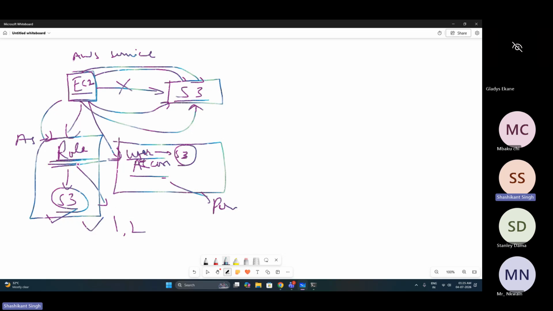So I'm demonstrating this first, and then I'll show you the access key one. Here we'll be demonstrating two things. First, how we can use a role to access other services, and second, remember I talked about JSON earlier. Here I will create the permissions not via the user interface, not graphically, but using the JSON method to show you how the permissions are granted. I'll show you both ways, a simple way and a little more technical way.